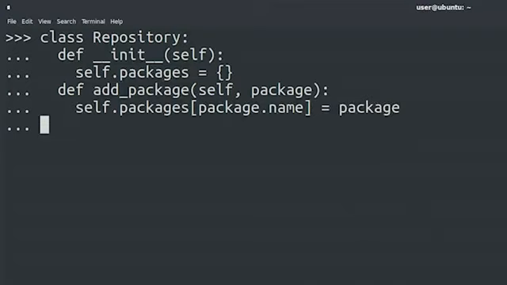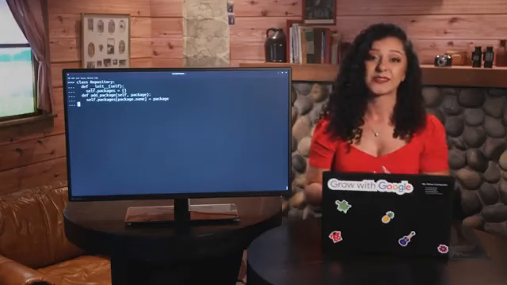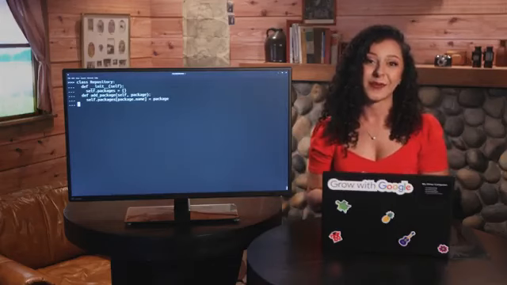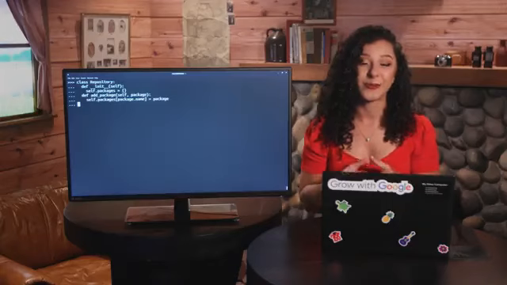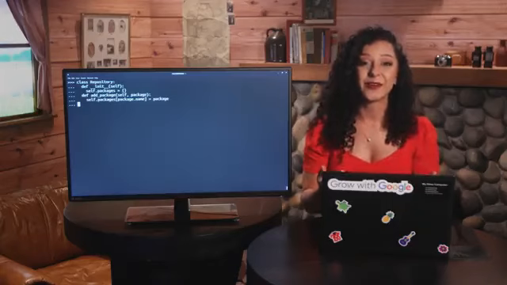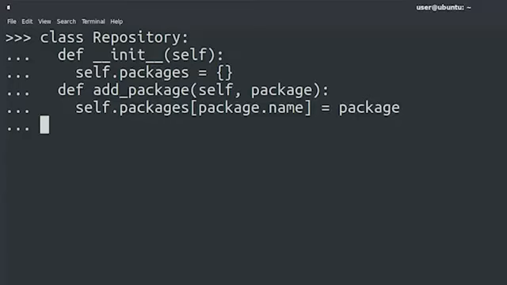Now we can add packages to the dictionary. We could also write a similar method to remove the packages, but I bet you can work that out without my help. Let's do something more interesting instead. We said that the packages had a size attribute that holds the size in bytes that the software package requires. So, how could we calculate the size of the whole repository? We'd need to iterate over the packages contained in the dictionary, adding up all their sizes. I'd go something like this.